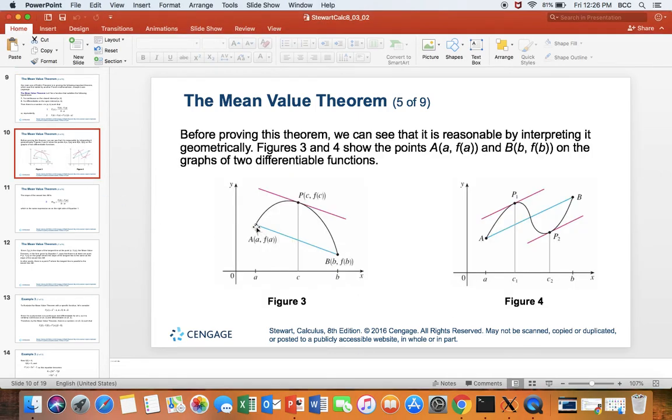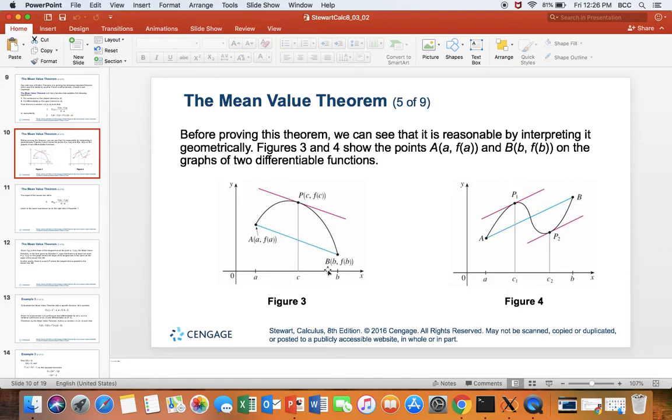So here is the height at a. So the point at a is (a, f(a)). Here is b and the height at b. The point is (b, f(b)). Your function is continuous and smooth. So if the heights are different, what can we say?